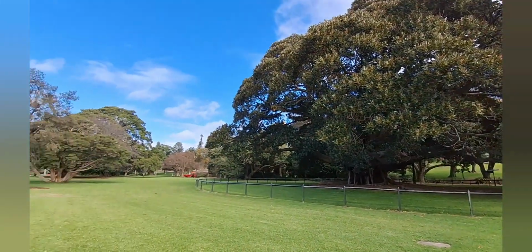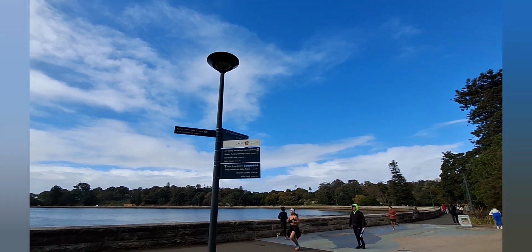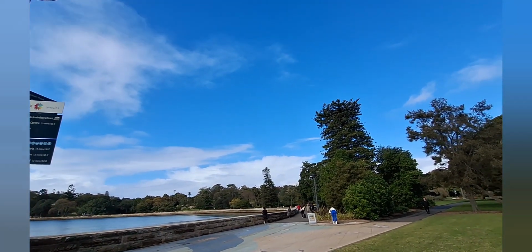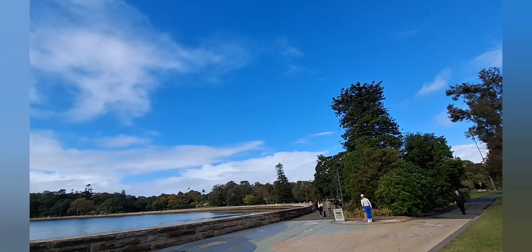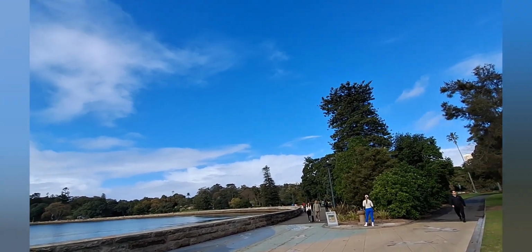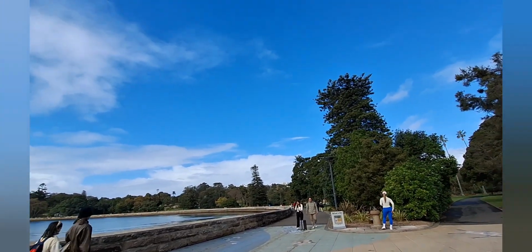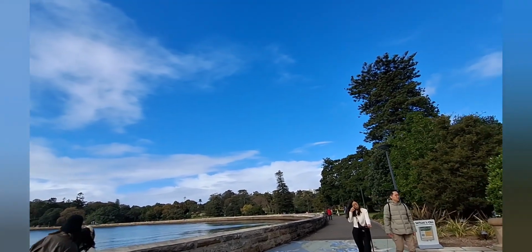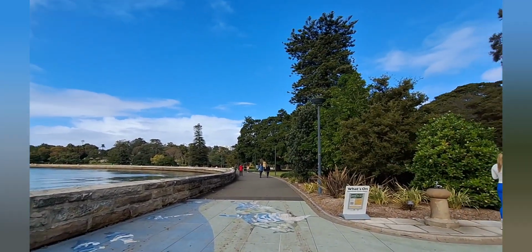These interesting tree trunks amaze me. And from this signboard, it's good news that it's only 10 minutes away from Mrs. Macquaries Point. I'm kind of midway already, since the Sydney Opera House entrance. And of course, reaching the point doesn't mean reaching the Mrs. Macquaries chair. So if there are 10 minutes, give it 20. Hopefully I'll be there. Another drinking fountain here.